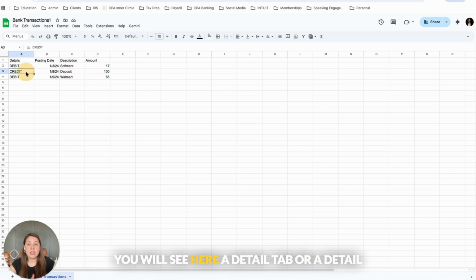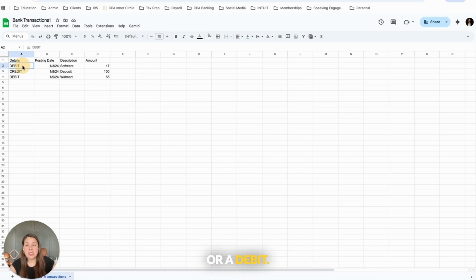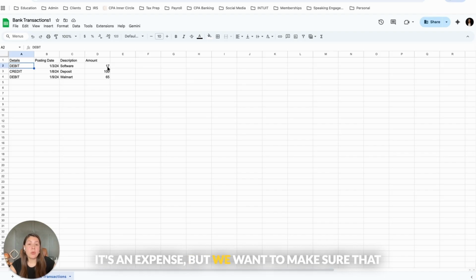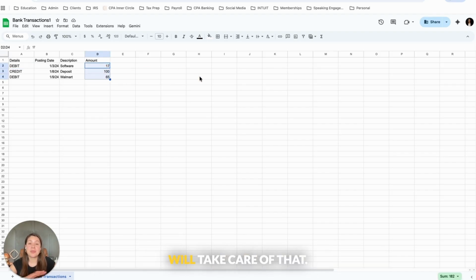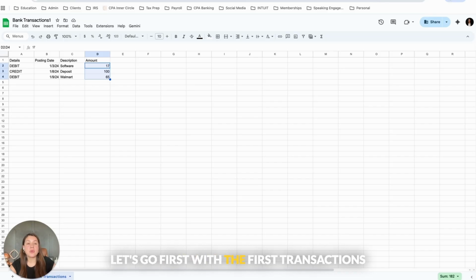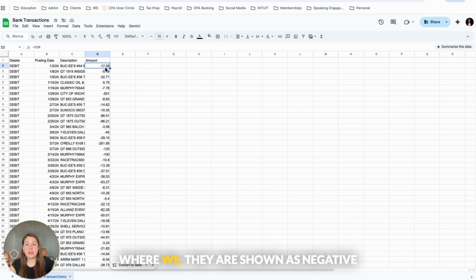For deposits, you will see here a detail column that has the word credit. That is how those bank transactions are categorized: income is a credit, and an expense is a debit. We want to make sure that these are converted to positive or negative, but my Google Spreadsheet will take care of that.